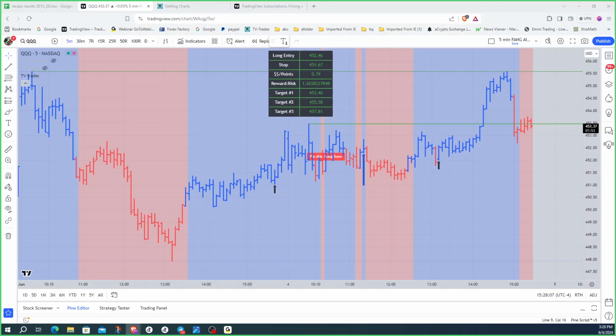Hopefully I'll be able to bring this up over here and go to this options chain and do QQQ, and I will tell you this morning what price was this at right here. 452, and the first target was up at 453. So if you look at the 453 options from this morning, here, let me do it this way.